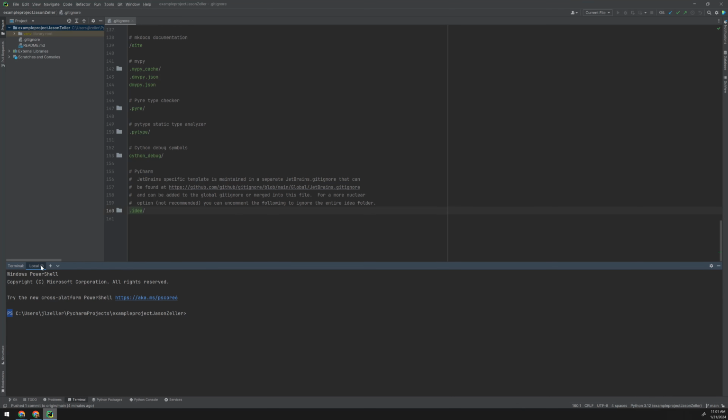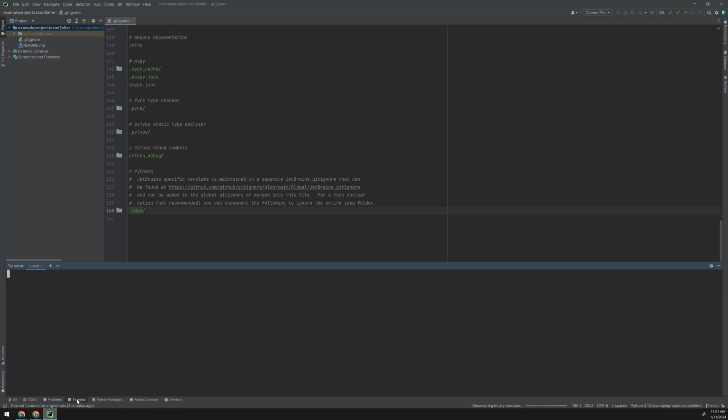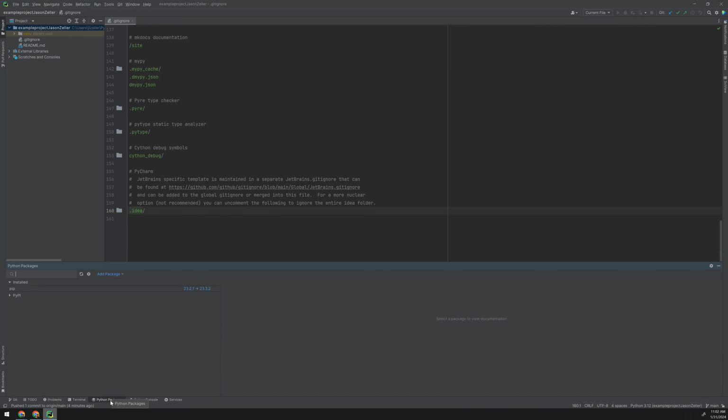Because I already had this terminal up, we go ahead and close this terminal. And if I reopen it up here, notice how it says venv over here. If it has that, then we're fine. We're good to go. We're in the proper terminal, right? You can also look at my Python packages now, and we'll look under installed. Notice there's nothing installed. There are no packages installed whatsoever. If you see a bunch of packages listed here, you're probably using the wrong Python interpreter. That's kind of the number one thing that students mess up when they're first getting used to this. So that's the reason I'm spending so much time on it.